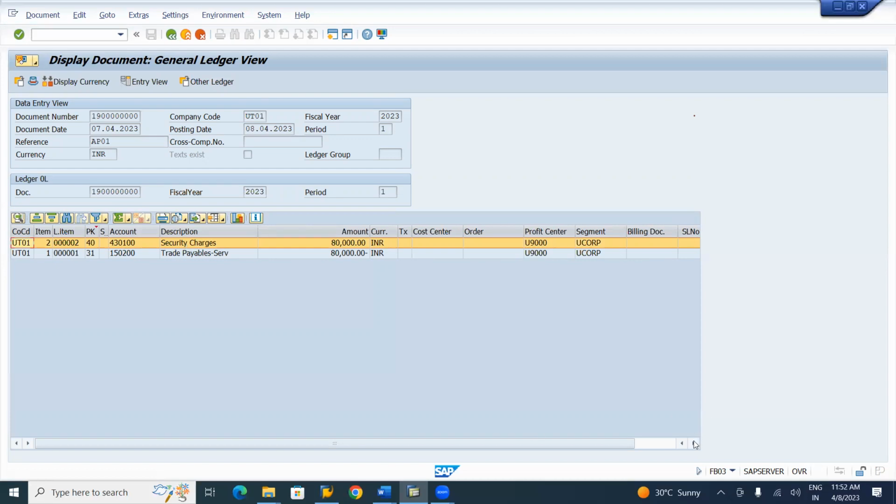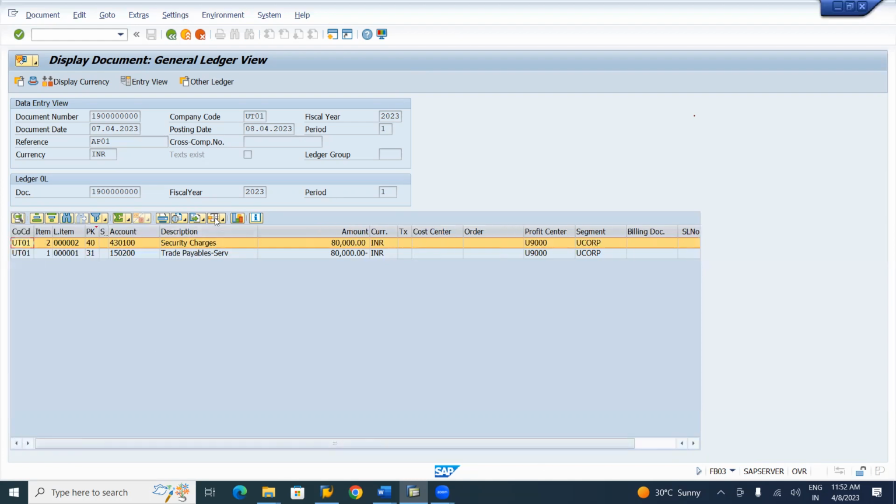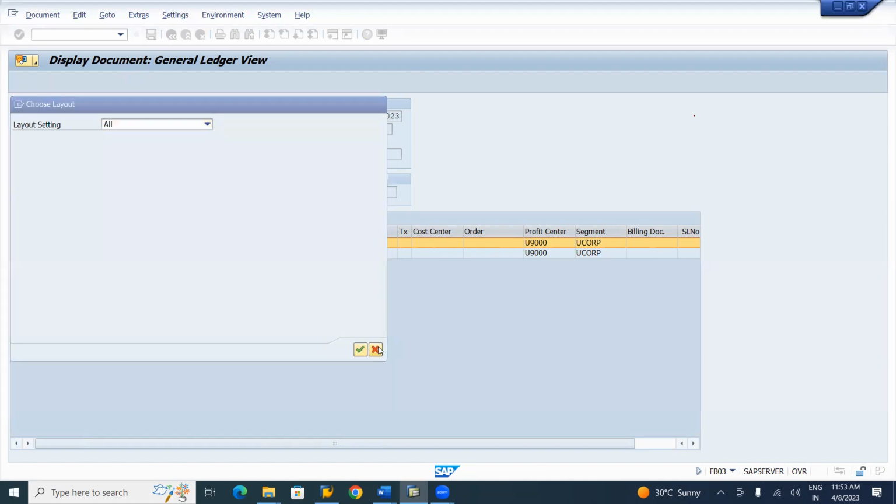Do we have a business area? Let me check business area also. Line item.